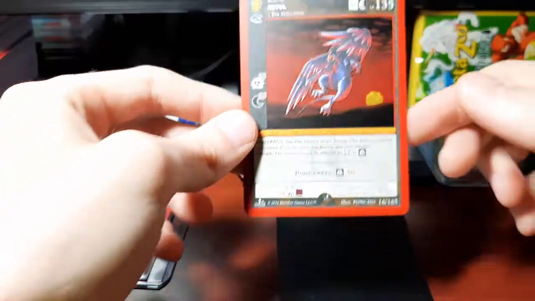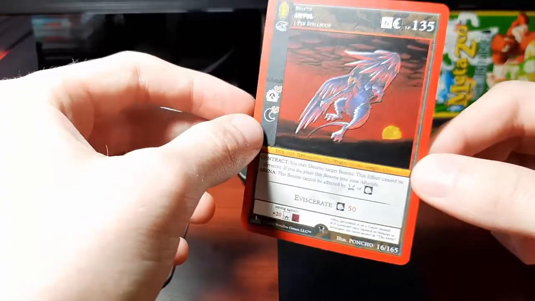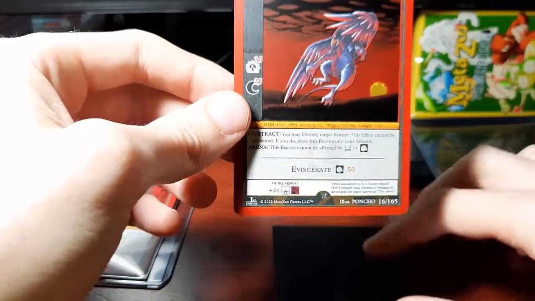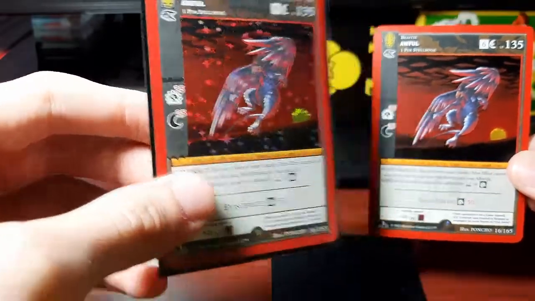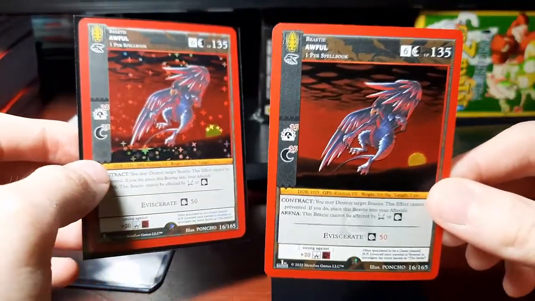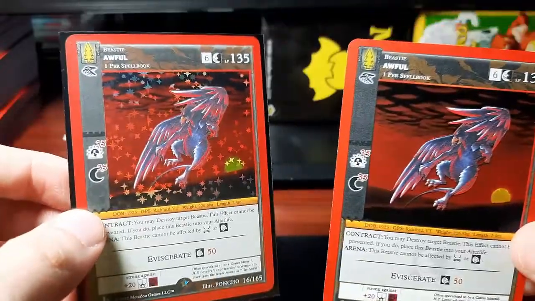But it being in the sun almost makes it even better than it being completely non-holo, in my opinion. Somebody else could have a different opinion. Somebody could not care at all. Especially when it's a non-holo card, somebody's like, honestly, let's just be real, the holo card looks better. We all know if Awful had a non-holo version in this set, then nobody would care about it. Everybody would want the holo version.